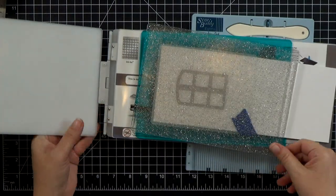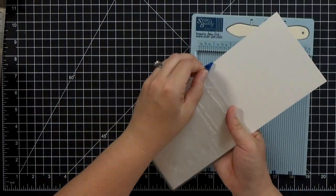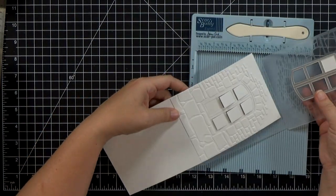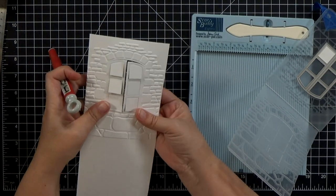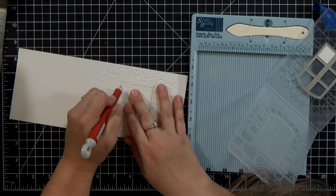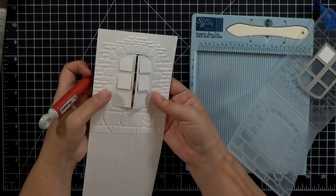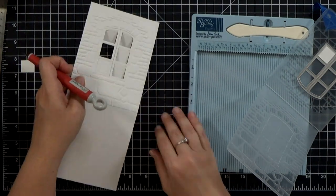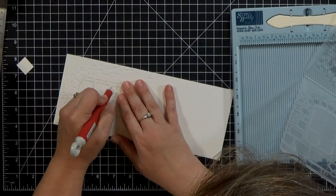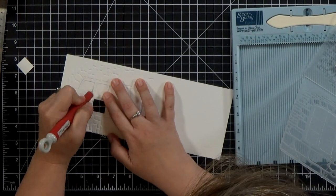And I just ran it through my Big Shot, and then I can open it up here, and this is where I'll realize that little white square was still in there from the last time I cut it out. Normally these just pop right out, but I think that caused some extra pressure in the wrong direction. So I didn't get a clean cut here, but it's no big deal. I'll just use my craft knife, and I'm really applying light pressure. I'm just going in the same groove that's already basically cut out there.